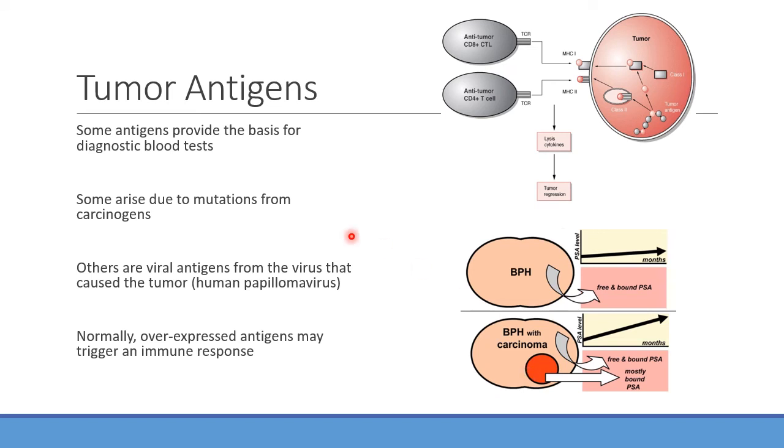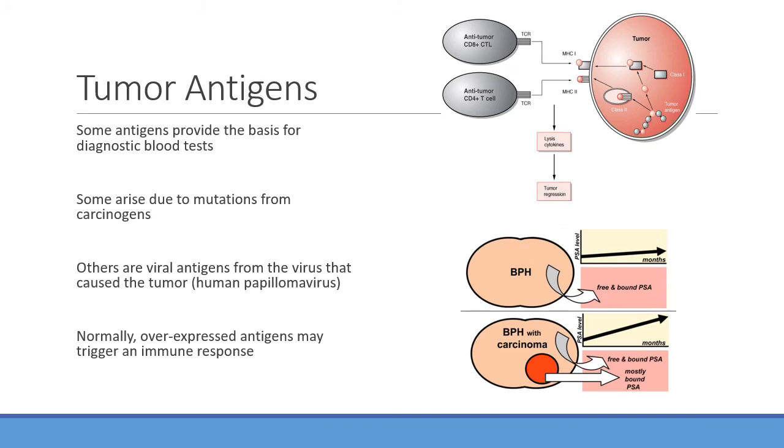A lot of these arise from mutations from carcinogens. What's a carcinogen? Cancer cause. What's a good example of a carcinogen? Cigarettes. That's always the one that people go with, but probably anything can be a carcinogen in a long enough timeline, I imagine. But yeah, something that causes a mutation is going to be causing cancer there. So again, that could be what's causing the actual mutation in those cases.